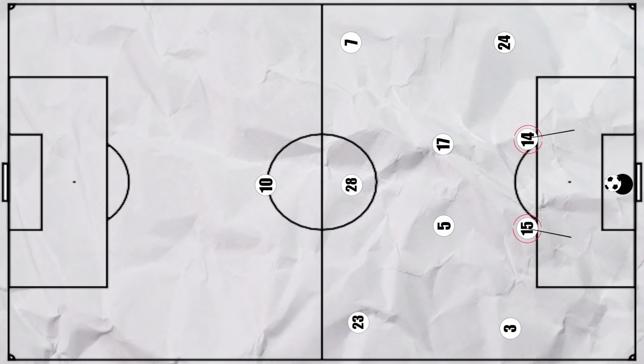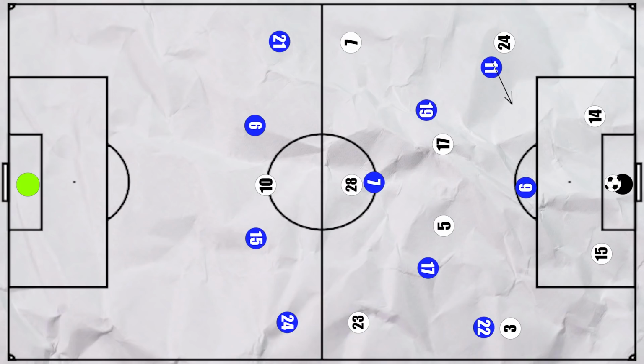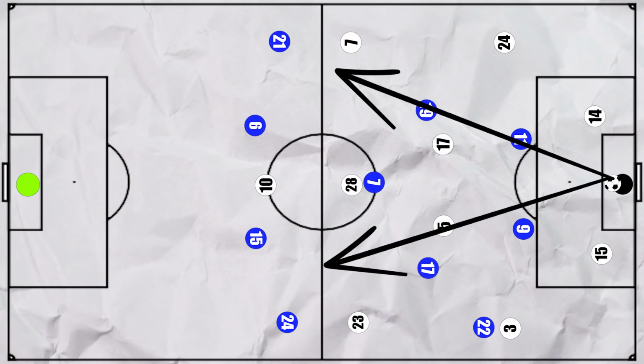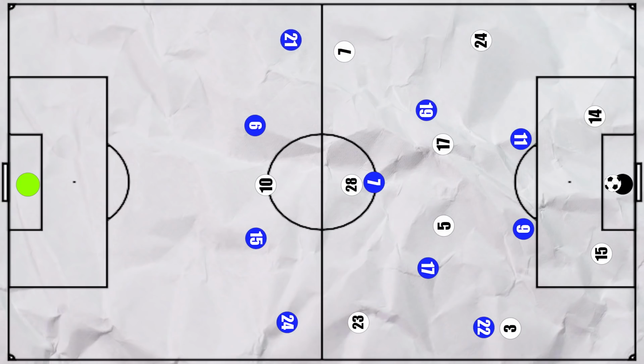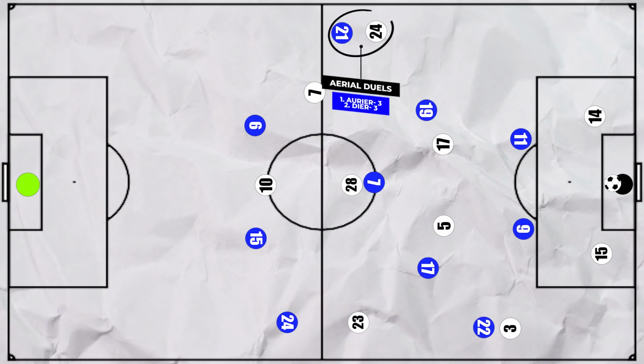But what did Spurs look to do in more controlled possession, seeing 40% of the ball? From goal kicks, they dropped both centre-backs into the box, and if a Chelsea winger came narrow to assist the central press, the fullback would be open as an outlet. But Spurs were not afraid to go longer under extreme pressure, normally to Aurier, who had the beating of Bergwijn and Chilwell aerially, winning a joint team-high 3 aerials.